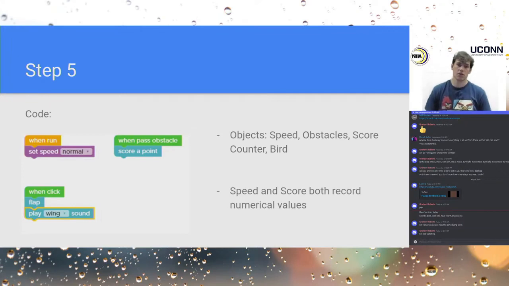So speed and score are both recorded numerical values. Cool. So I guess speed could also be a numerical value, right? Let's say you have 5 being normal, and then you have a range of 1 to 10 as you set the speeds. And that's how you do it. But you can also have it as the word normal. Could be either one, as long as you're having speed is equal to this other thing, right?